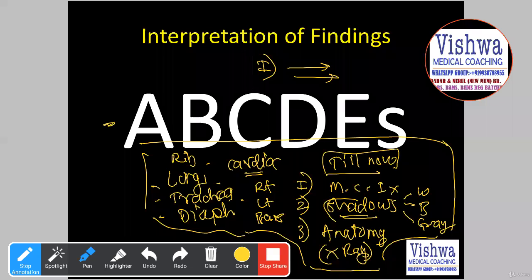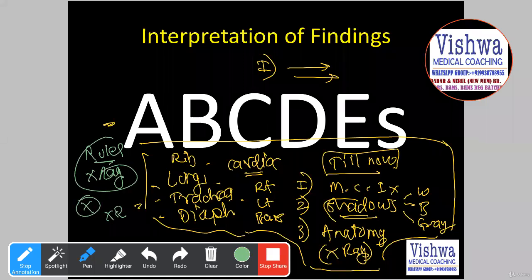I think let's start with something which is new. In the last lecture, remember, we also learned what the rules of X-ray are. First thing is don't panic. Identify which patient the X-ray belongs to. Identify the right side and the left side. Remember, we have learned that. We also have to identify the right side and the left side.